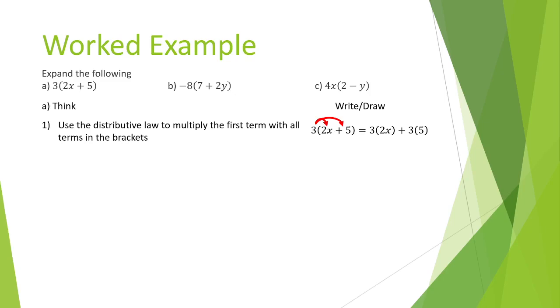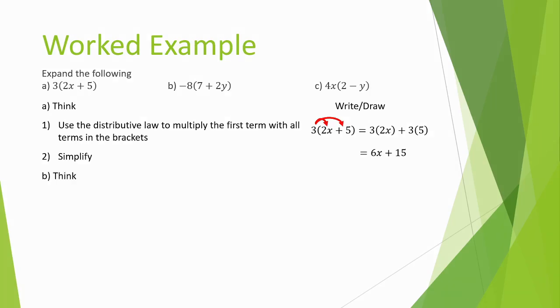We don't have to add those extra symbols in. So we work that out. 3 times 2x is 6x, 3 times 5 is 15, and we can't do anything with that. It doesn't simplify any smaller because they're not like terms. If you're not sure about like terms, click on the card up in the top corner to go back to about like terms in a previous video.